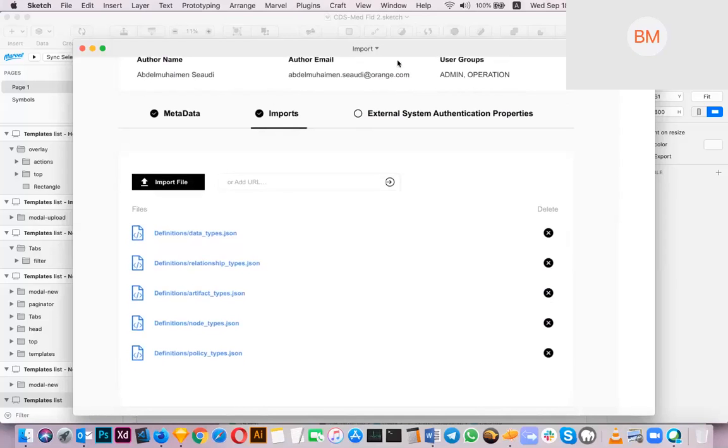All of this information will also be visible in the source, in the main JSON file. But how are we linking this? Here we are directly importing the file. No, it's a reference, not the file itself.